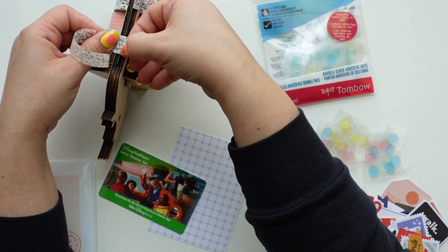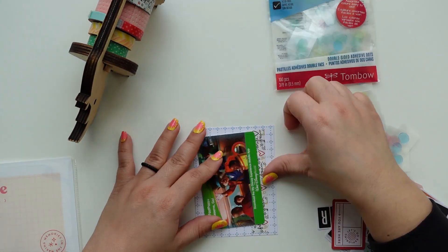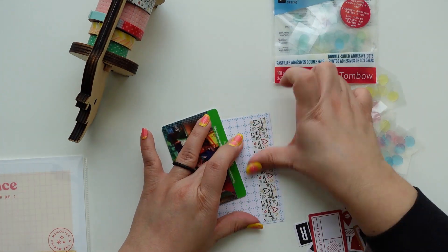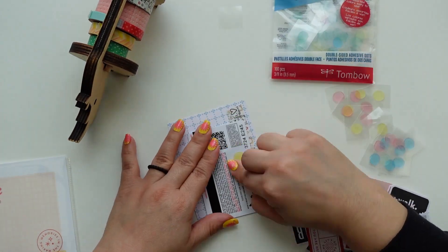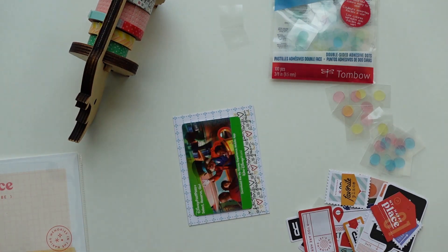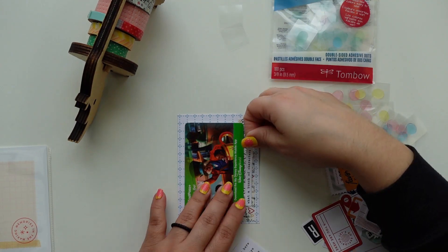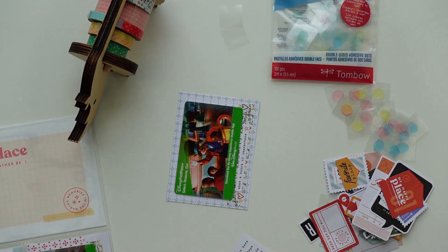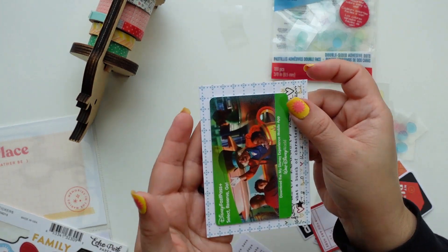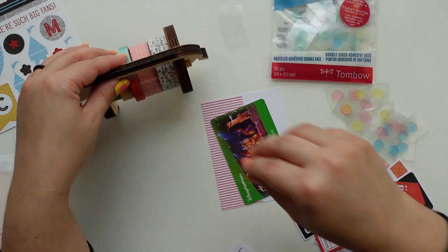In the future, where all of these items have changed and they have different things, it would be interesting. If any of you have looked through a very old photo album and found a little piece of advertising, packaging, or something like that, it's really cool to see how things have changed. That's something I always like to add in my albums — something that when you look at it in the future you'll be like, 'oh my god, it's so 2020,' something the kids will make fun of us for.